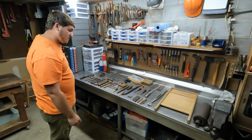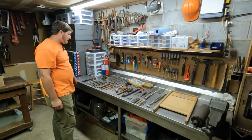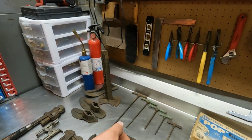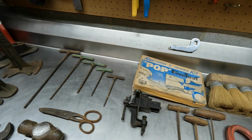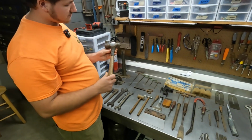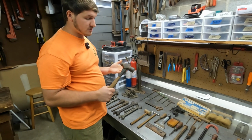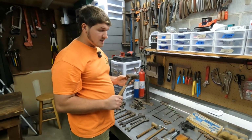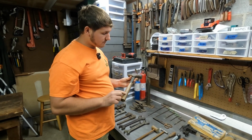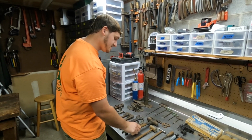And that's it. That was this haul. Wasn't expecting to come home with this stuff, but I'm glad that I did. I think one of the coolest things is the shoemaker jig and that little mini vise. I wish it wasn't broken, because that would have made a really cool piece. I think this plumb hammer we're probably going to have to restore, and I'll probably have to make a video about that. Might include a couple other tools at the same time. I have another hammerhead that I need to put on a new handle, so maybe we'll do a hammer video. Let us know if that's something you would like to see.